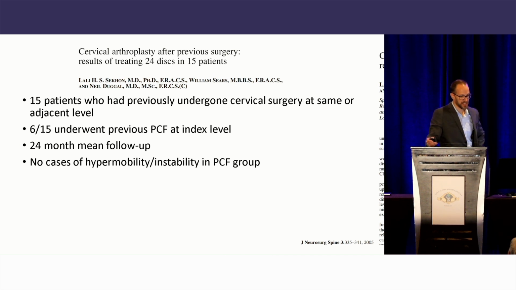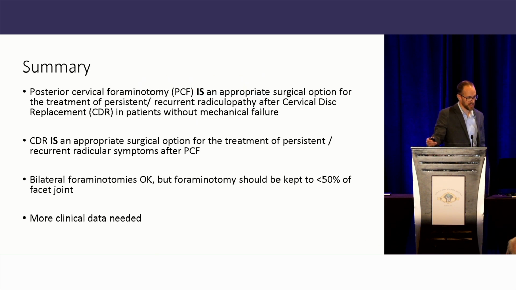This is 15 patients who had a previous surgery. 6 of 15 of those had a posterior cervical foraminotomy, and there was 24-month follow-up on these patients. These are patients that ended up getting arthroplasties. None of those cases had hypermobility or instability. There were no formal outcome measures collected.